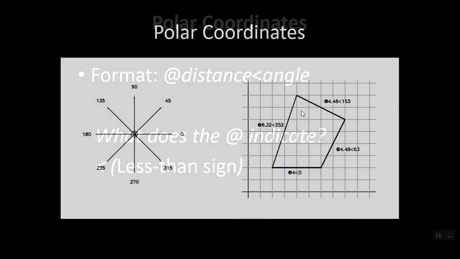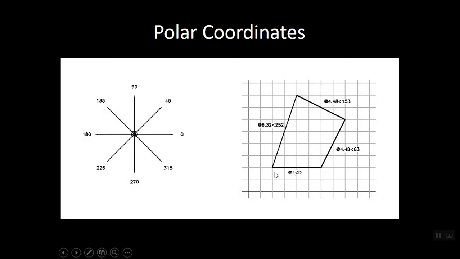All right, so let's take a look at an example here. We've got some polar coordinates. I'm going to click here. I'm going to start here. And to get from here to here, my distance is 4, so at 4, and my angle is 0, straight to the right. Bam. Now to get from here to here, I said at 4.48, that's the distance I'm traveling, and my angle is 63 degrees. Boom. Right, and we just do the same as we go around from point to point. What is the distance, and then what is the angle?